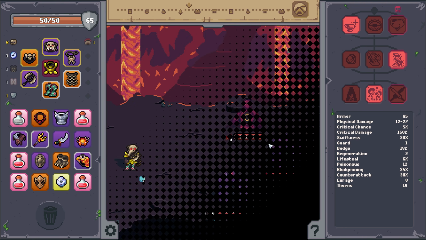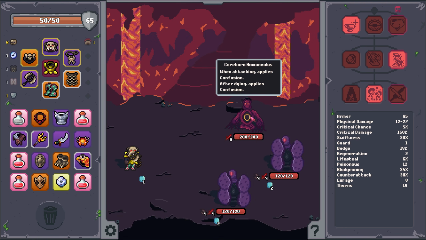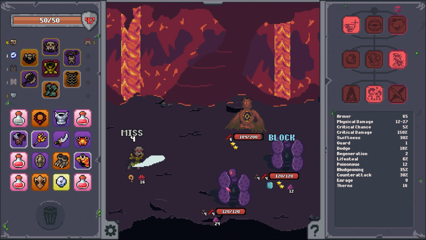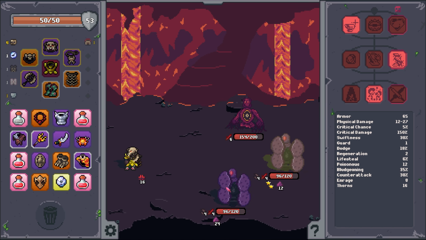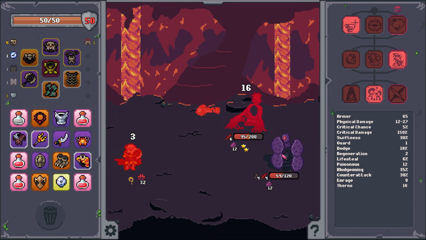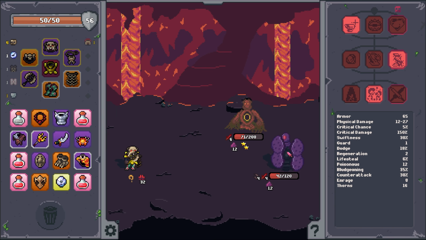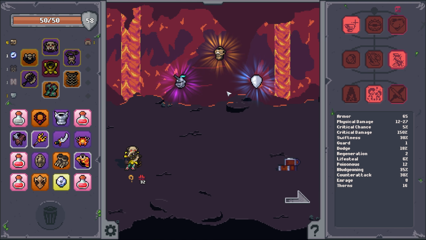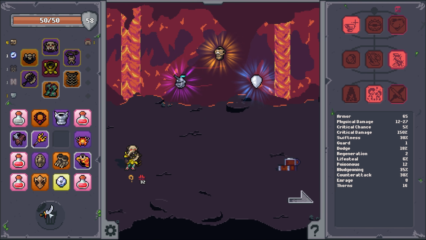No need to pick up any of these things. What is this? When attacked, applies confusion. After dying, applies... Okay, so he's just applying confusion. When attacking... Oh, he just always applies... Okay, yeah. No matter what, we're confused. Good thing we're basically all defensive here. Behemoth hide. Sure.